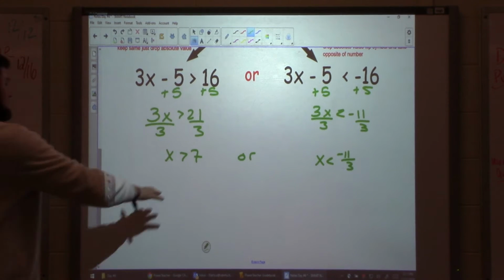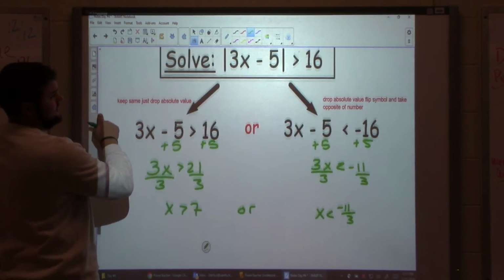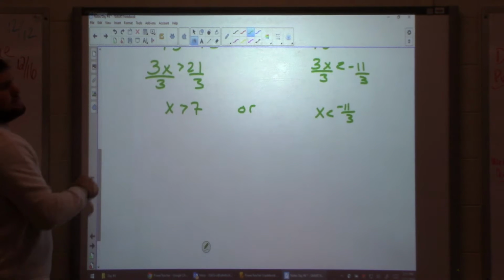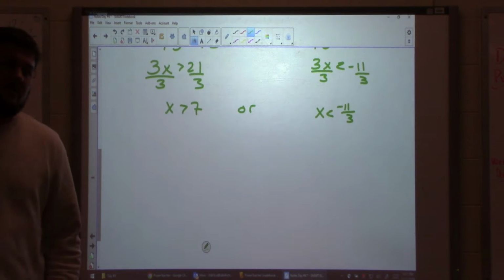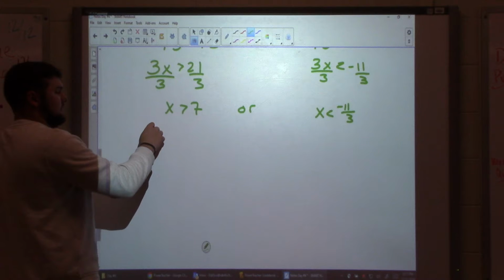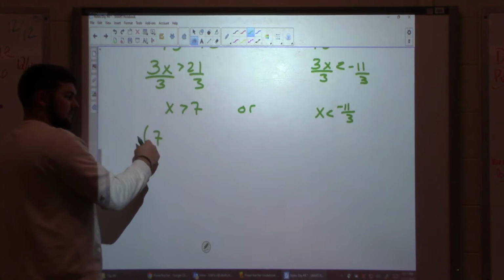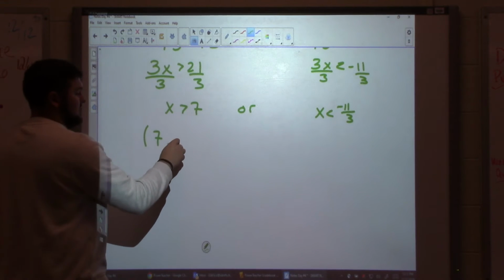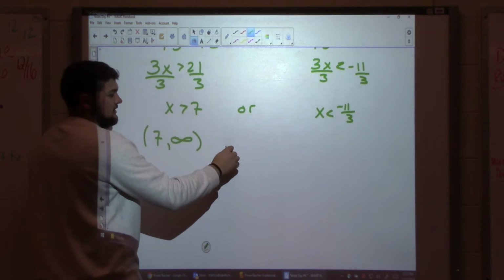So, if I look at this first equation here, did it ask us to graph this or just solve it? Solve it. Okay. If I know x is greater than 7, what's the smallest value I'm going to use in my interval? 7. Right? And it's going to be a parenthesis because it's open. It's not or equal to. If it's greater than 7, it's going to what? Positive infinity. So it'd be 8, 9, 10, 11, all the way up to infinity. So it's going to be 7 to infinity with a parenthesis.